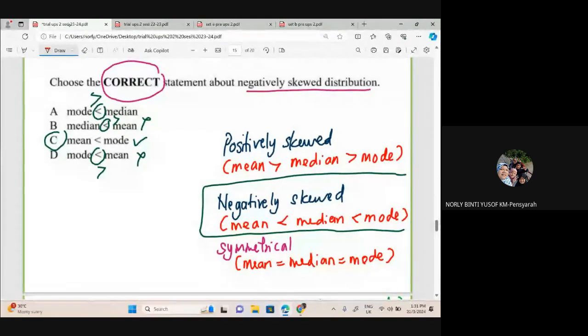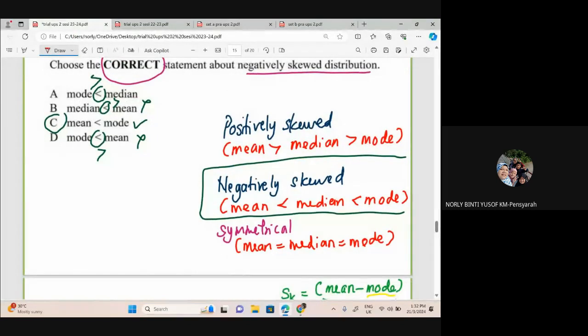So untuk negatively skewed inilah mean, median, mode yang paling besar, tapi dia bagi hubungkan itu antara 2 konsep. So yang mana betul, mean lebih kecil daripada mode lah. Walaupun mode tu kat hujung tapi memang mean lagi kecil di antara 3 measure of central tendency. Tu kena ingatlah benda ni in order for you to answer your UPS concept. Okay. Positively tu maknanya mean lagi besar sebab kita ikut susunan mean, median, mode. Tapi kalau negatively mode yang lagi besar.